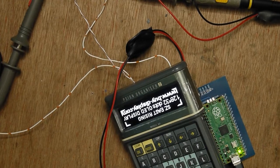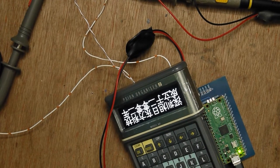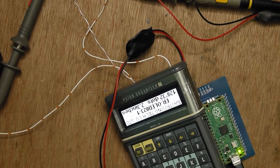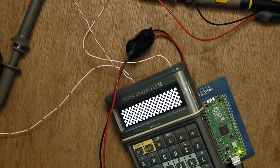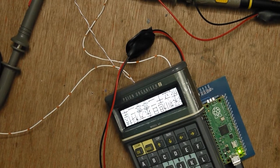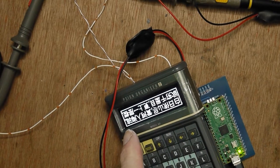And this is bit bashed out of a GPIO. Well, 2 GPIOs for the I2C bus. I'm not using the Pico's PIOs or the I2C peripheral. I'm just bashing it out of the GPIOs with quite a lot of delays actually as well. It's a pretty fast processor, the RP2040. So I'm quite happy with that. I haven't seen any trouble with it.